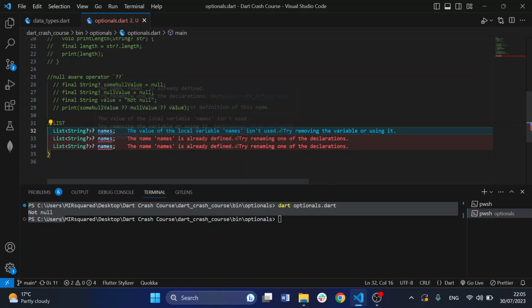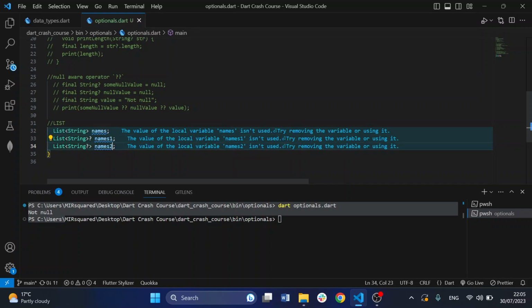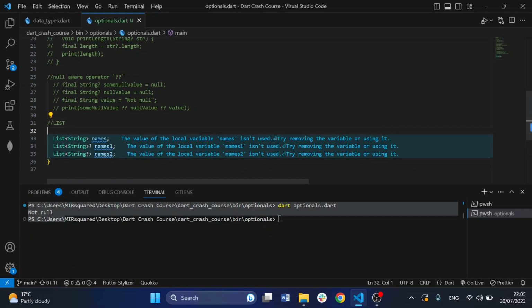The first case is like that, the second case is like this, and the third case. For the sake of the error, I'm just going to say names one and names two, but just keep in mind that they are the same as names. It's just for the sake of the error that I'm trying to remove. So what will this actually mean?